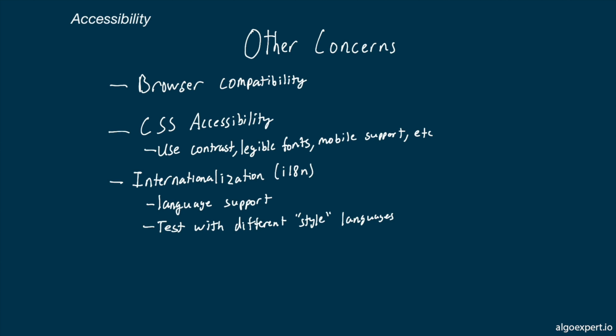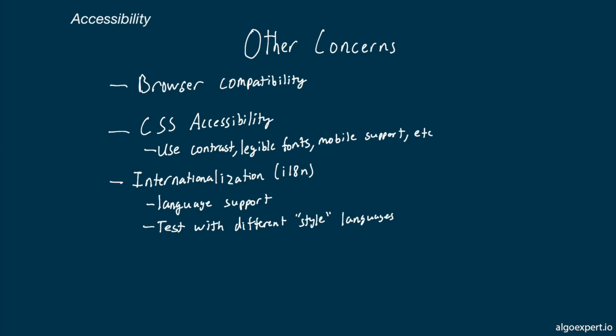Now finally, there are some other concerns we should discuss related to accessibility that can't necessarily be solved using ARIA attributes or even using HTML at all. First is browser compatibility. Some people will inevitably be using older versions of browsers that they haven't updated in a long time, and we need to account for this. This sometimes means avoiding using the most cutting-edge new features of HTML and waiting a little bit of time before using those so that more people have updated their browsers to have compatibility with those new features.